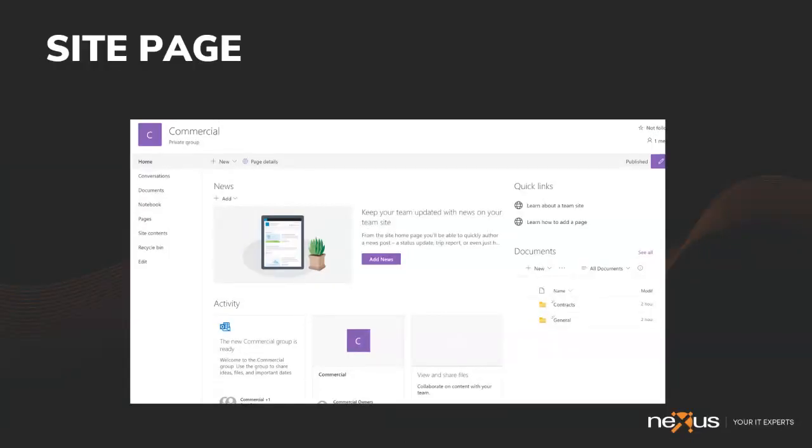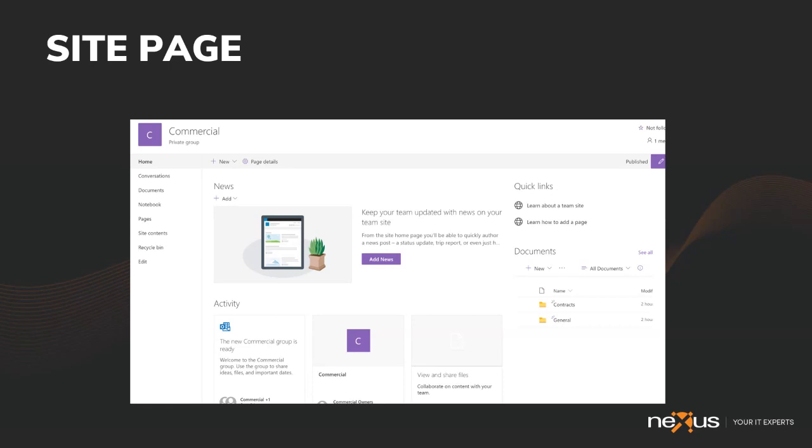So when you land on that page, if you're just using Teams for files, then all you're actually going to see is just the files that you've got stored within SharePoint. But in that team, there are other things you can do as well. On this page here, for example, it's got a news section and an activity section. And what you can start doing is posting information into the SharePoint site for other users to access. There are other parts of the SharePoint site as well, just worth mentioning briefly.